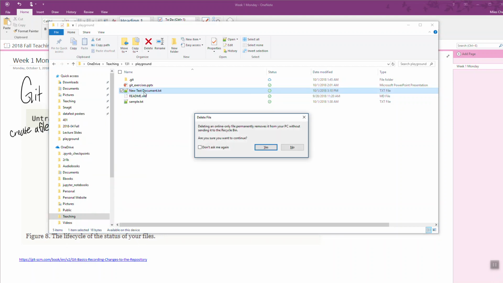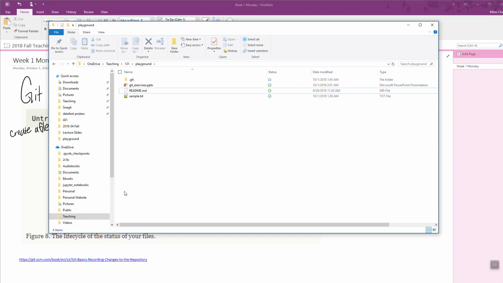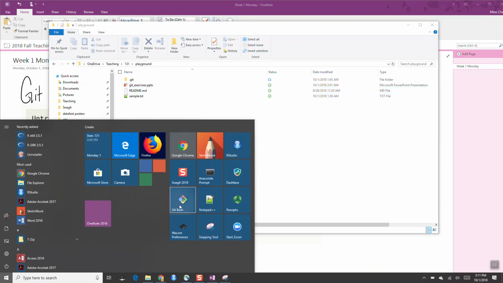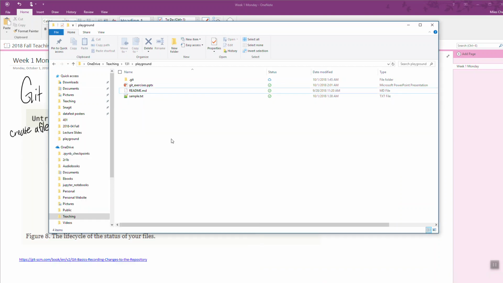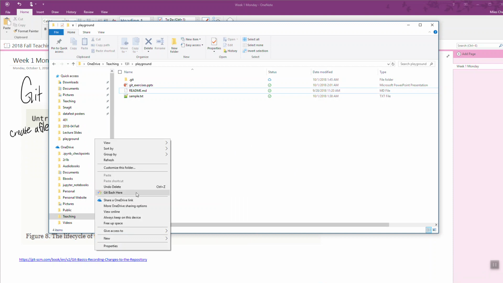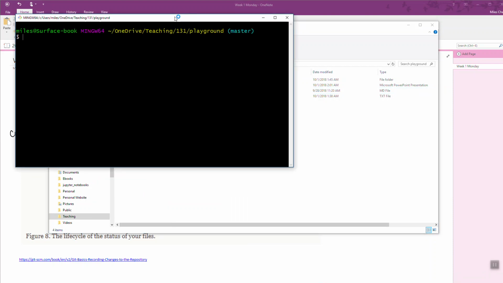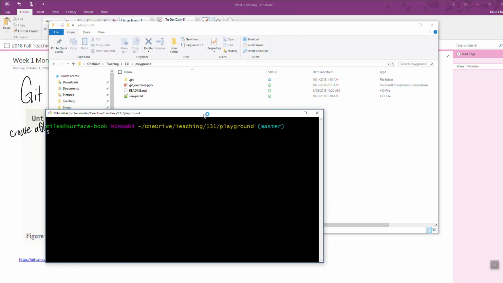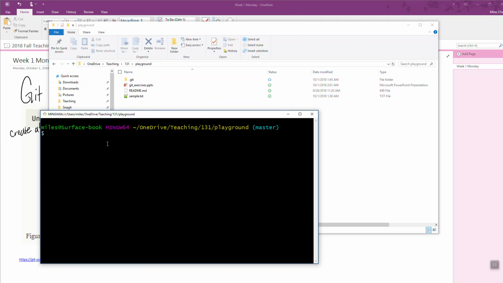Okay, so actually I'm going to go ahead and delete that. I'm going to open up Git Bash here, and I already have a repository set up.